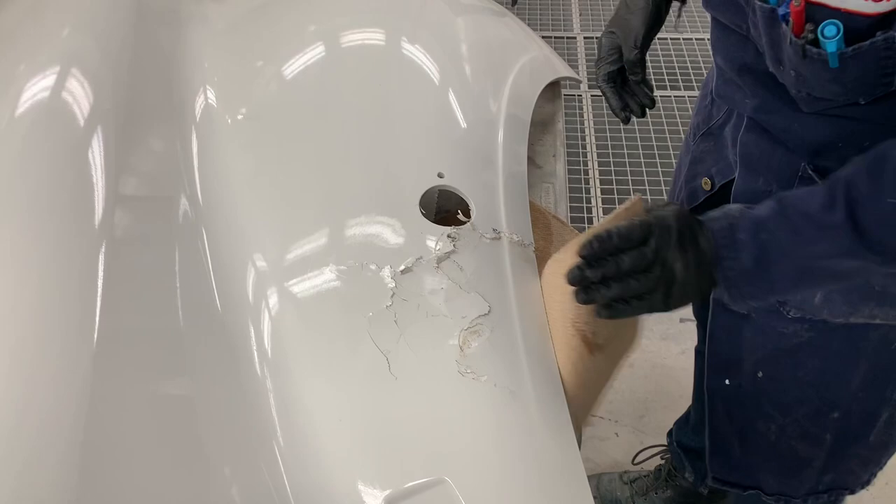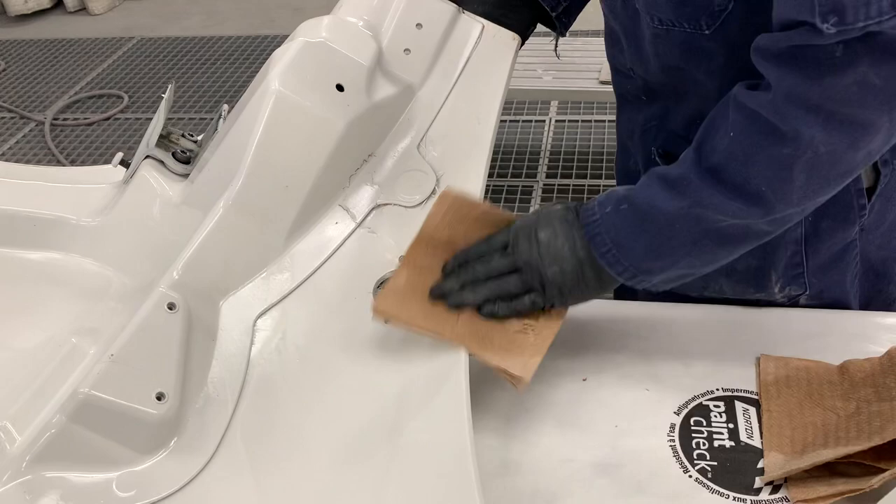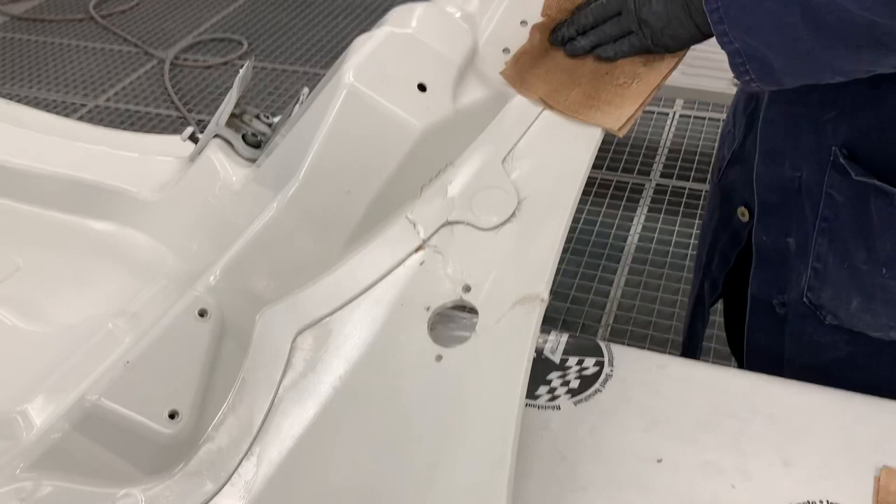The reason I'm dabbing the damage is that I do not want the fibers to wick up any cleaner. This is also true for cleaning with water — water especially will be wicked up into those fibers and held there, which could cause the fibers to rot out later. I've proceeded to the inside of the panel with the same cleaner and process used on the outside. This also allows me to start assessing the damage — I can see it goes all the way through the panel and into the inner structure, making this a double-sided structural repair.